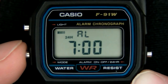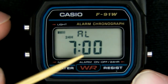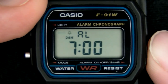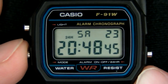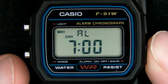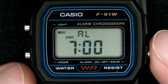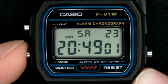And yeah, that's it. So now your alarm is set. It's automatically turned on when you adjust it. And if you don't want that, you just press this button a few times. And that's the alarm mode, except I forgot to demonstrate that if you press and hold this button, that gives you a demonstration of the alarm, so you can test it and make sure it's actually working. Okay, that's the alarm mode.